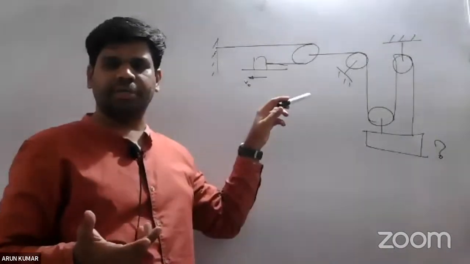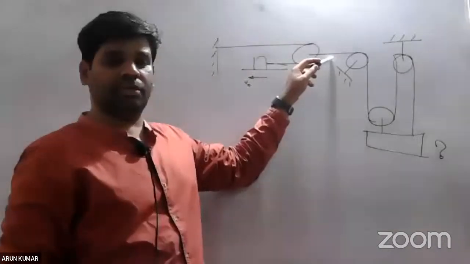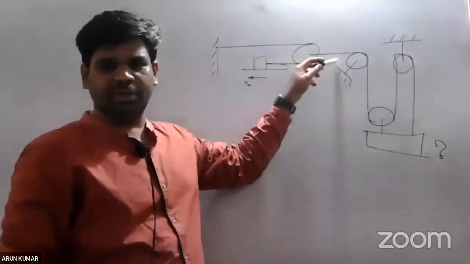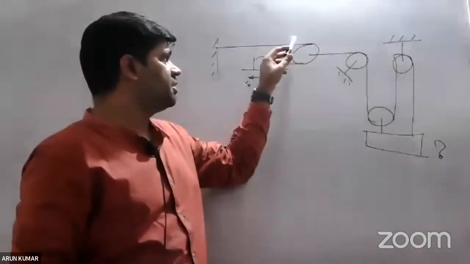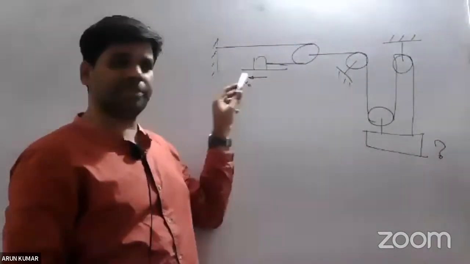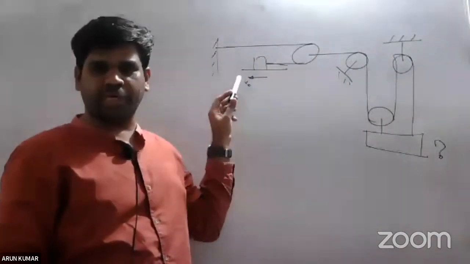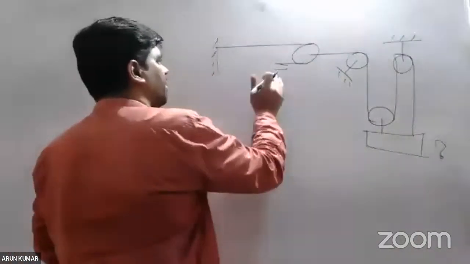I mean, that also you can do, right? Yes. V naught plus 0/2 is equal to 3V naught. Yes, sir. 3V. So V is equal to V naught by 6. Or if this moves by 3x, the string slackens by 3x. 6x, 3x and 3x, 6x. So this goes by 6x. Okay, that's what you have done? Yes sir. All right, good. I'm happy.